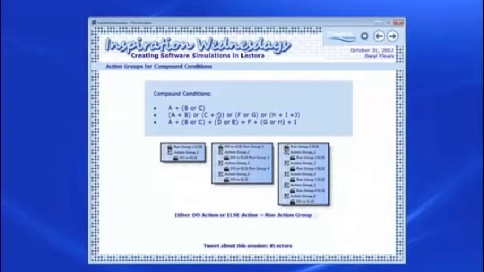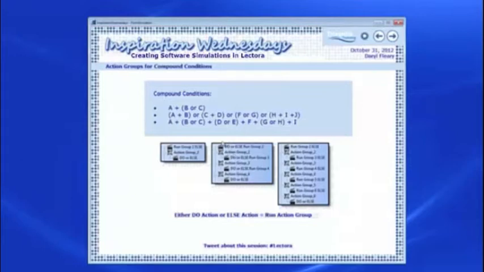Let's look at one a little bit more complicated. This one, we have these have to be there, or both of these have to be there, or both of these have to be there, or all three of these have to be there, whatever that means for whatever those fields are. So we kind of do the same thing, although sometimes you have to flip it on its head a little bit.